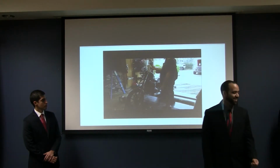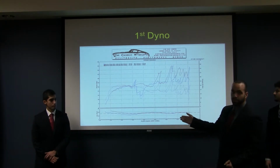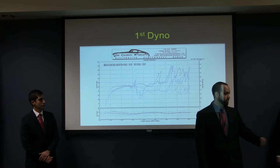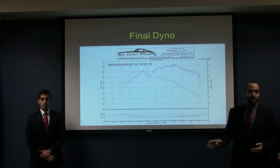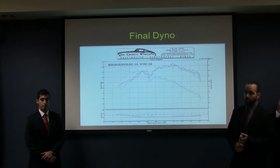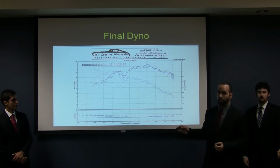Much cleaner. So just as a recap, let me go ahead and show you our first dyno pull again. We can call this a dyno pull. And then now our final results. Besides the fact that this is actually recognizable as a power curve now, you'll see that we greatly increased our average power, even though we weren't able to increase our peak power.